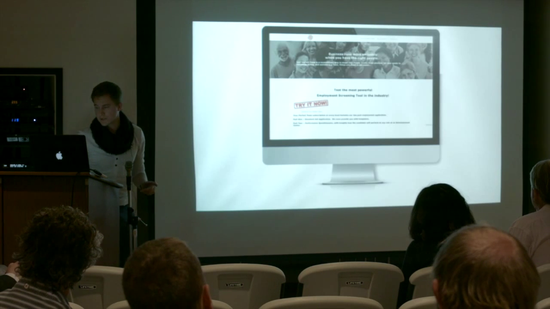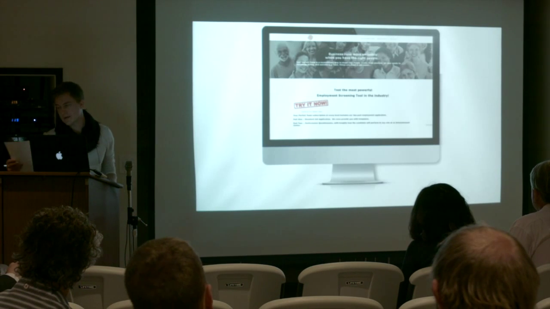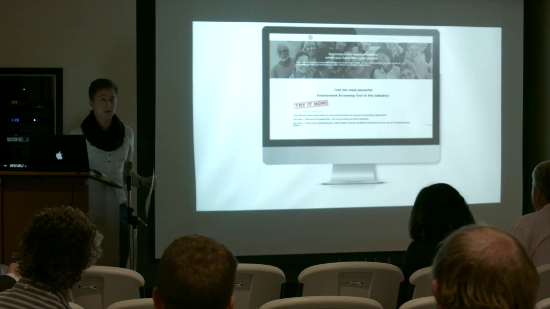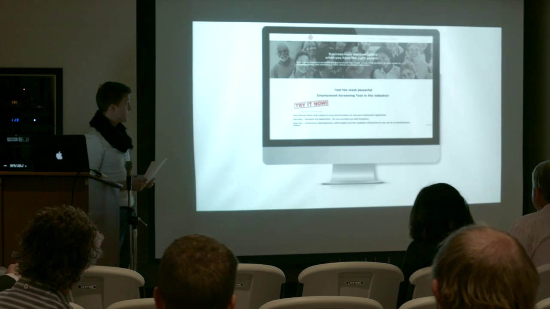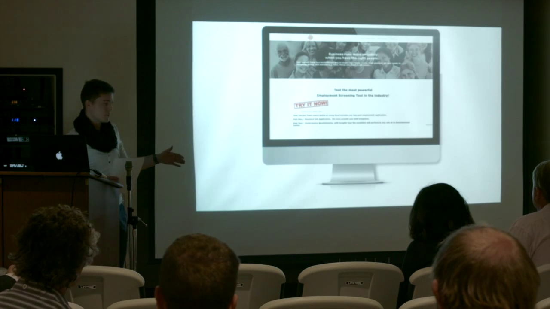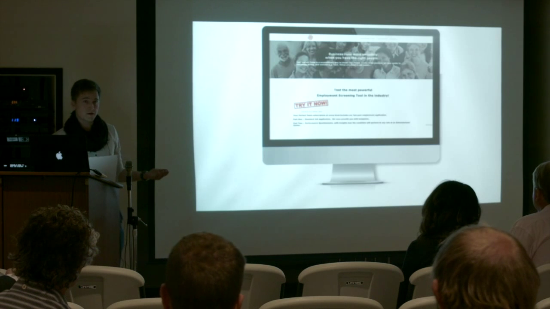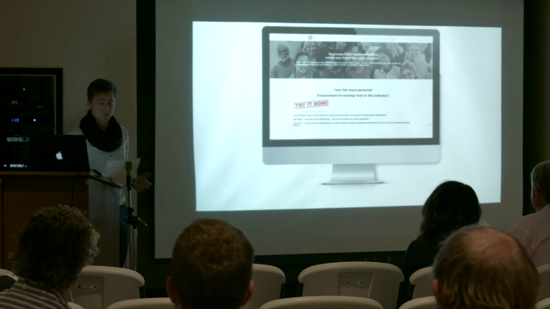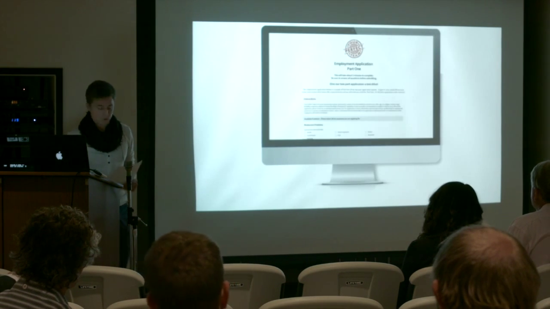Essentially, it's broken into two parts. There's part A and part B. The first part is a normal application. So it's SSL encrypted. The way that it's set up, any client can purchase this service as a subscription service. So a family entertainment center might, when they're opening a new site, hire this, pay for this service to hire staff. And the first part is that normal employee application that you would take. But the second part is where all the magic happens.